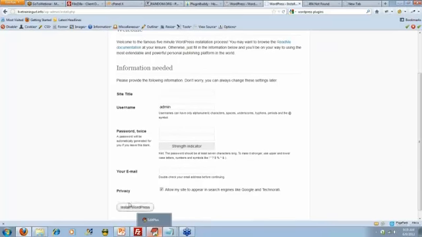And then down here there's a privacy statement that says, do I want to allow my site to appear in the search engines or do I not? Now this value can be changed, let me do that real quick, inside of WordPress later on. But if you're working with a brand new installation or if you're doing demo work, I would recommend that you untick this and leave the privacy set to not show your site to search engines.